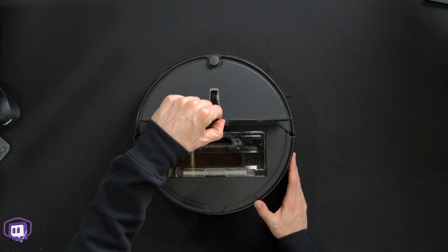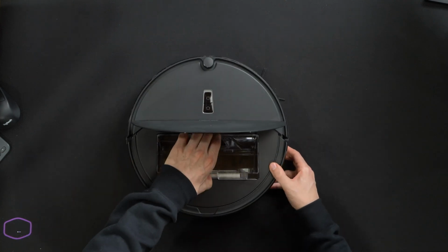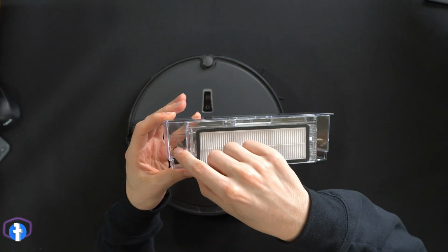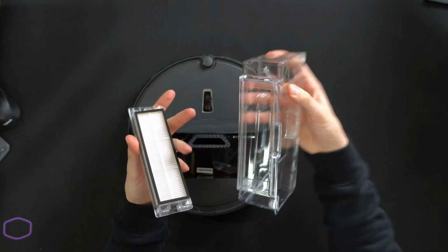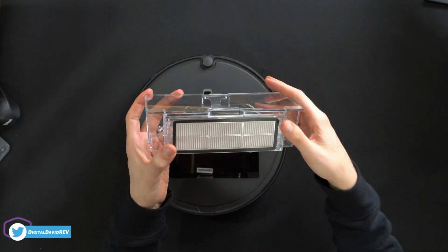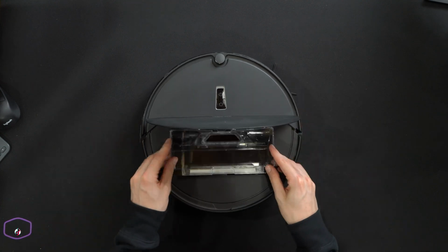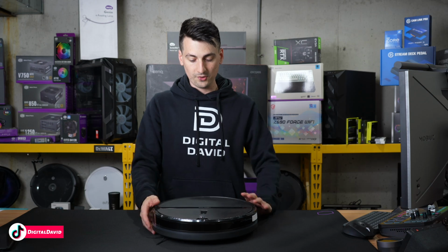Then you can see right here, we can open up the top as well to reveal our dustbin. And we can go ahead, we can pull that out so you can see a nice clear dustbin, really easy to see if it's dirty or clean. And we have instructions right here so we can go ahead and gently pull this off to empty out all of our contents. And then we can just snap it right back in place. While it's removed, you can see the inside right there and what we're working with. And then to get it installed, it's as simple as just dropping it back in place and everything is all set and ready to go.